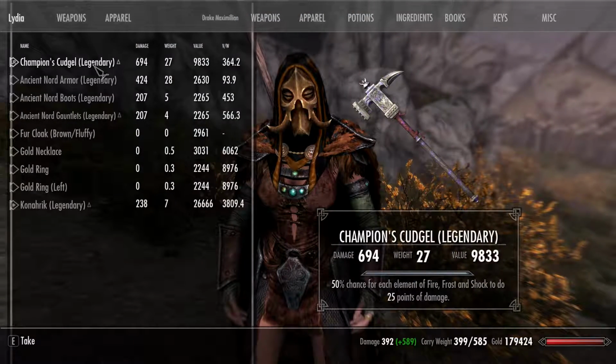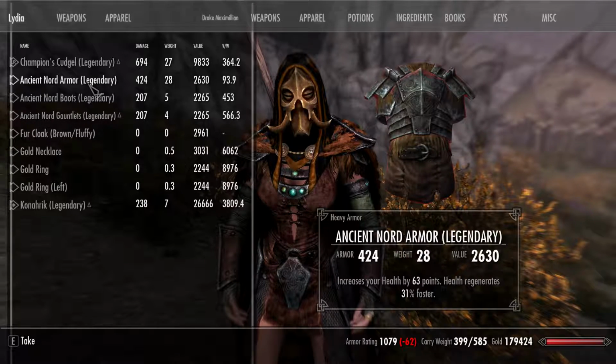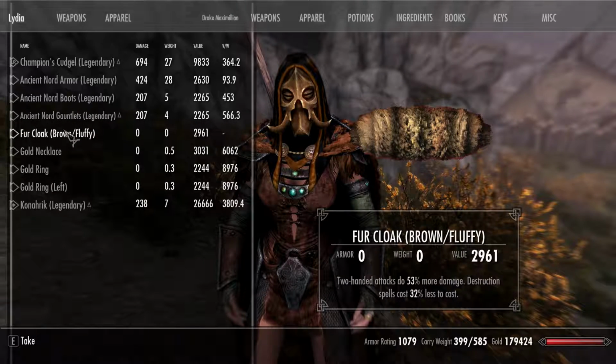I gave her the Champion's Cudgel. I gave her ancient Nord armor that I found. I basically upgraded it with smithing, and then I put some enchants on it. With the armor piece here, I just went with health and health regen. With the Nord boots, I went with two-handed and carrying capacity, and with the gauntlets, same thing. And then with this, I decided to go two-handed and destruction spell reduction.